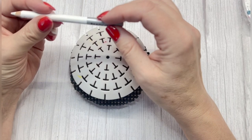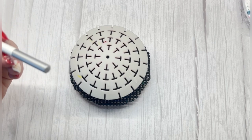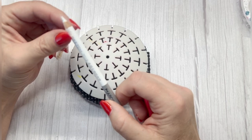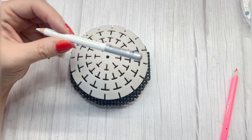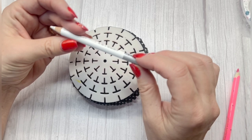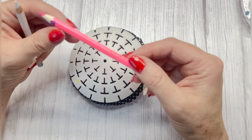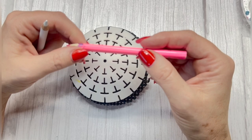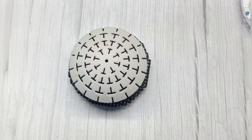I use two different methods of marking them. Sorry, let me find my other pencil. So this is a chalk pencil. If you get a chalk pencil or anything, just make sure you're getting one that doesn't have any wax in it for marking, and don't accidentally use your gem picker, because this is a gem picker. Otherwise, you won't get it off the stone. So I use the chalk one, or sometimes I'll use a watercolor pencil. I got this in a package that had a whole bunch of colors at the dollar store, super cheap. You don't need anything fancy, just as long as it will come off later on. Okay, so I'm just going to lighten that up.